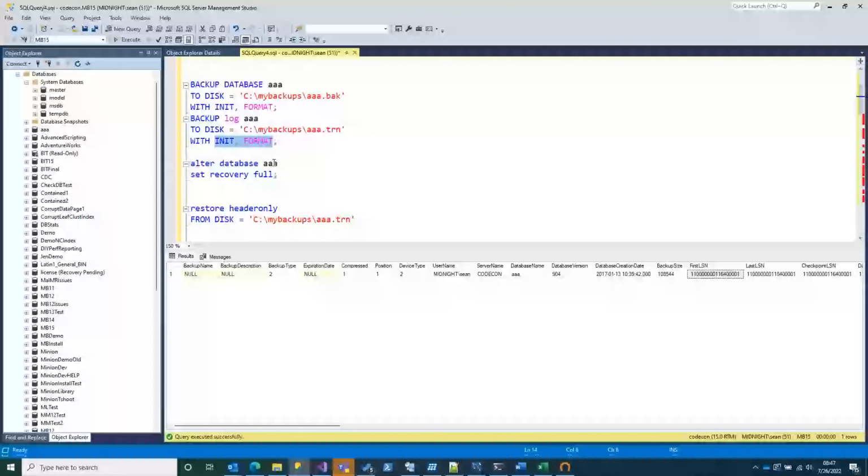So with init, it will overwrite the file and overwrite the data, and format overwrites the headers. Right. Very nice.